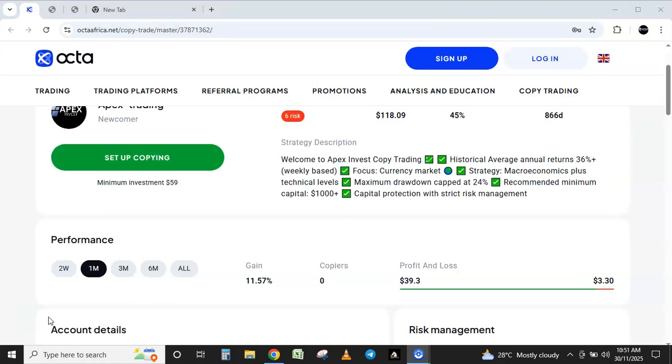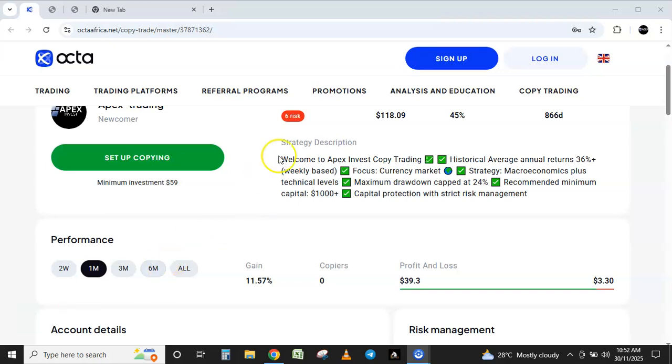Your only work is to fund this broker, because you must use the same broker. Fund it, get to the team, link your account, your currency trading account, to this master account, so that whenever our team takes a trade, your account will automatically mimic it. That is why it is called currency copy trading.